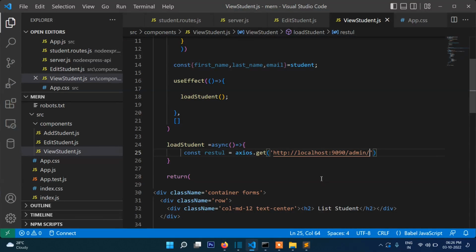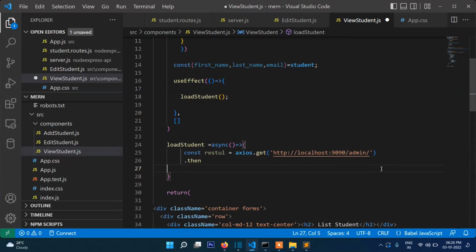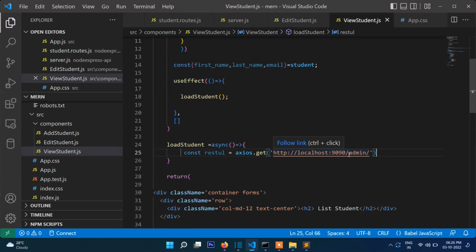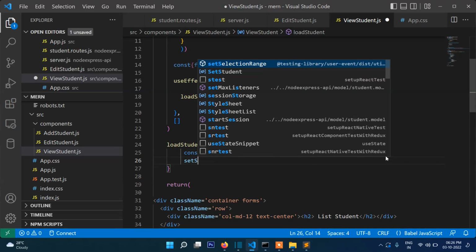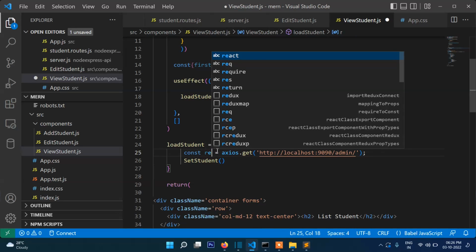Now then set student, set student, what this result. Set student.